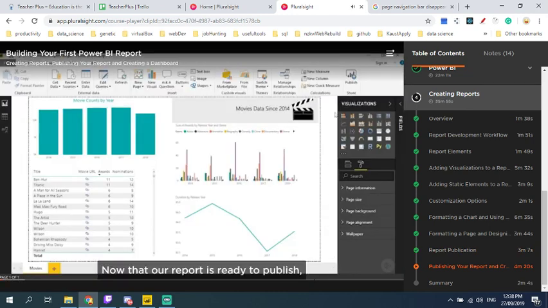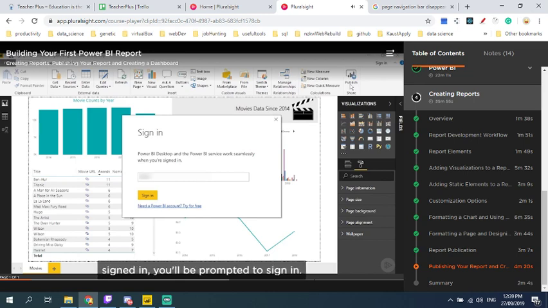Now that our report is ready to publish, we can go to the Home tab of the ribbon and push the Publish button. If you have not already saved your report, you're prompted to save it first so that you can give it a name. Then if you have not signed in, you'll be prompted to sign in, and if you don't already have an account, you can click the link here to set one up.